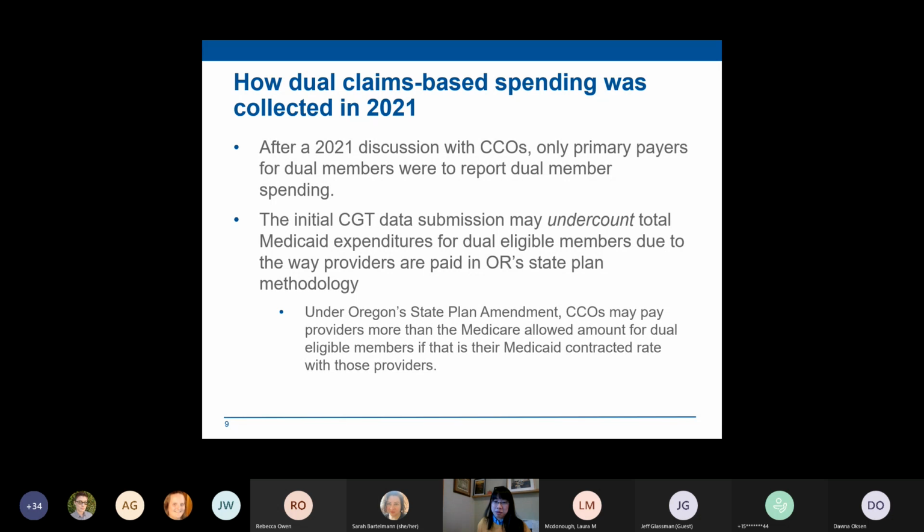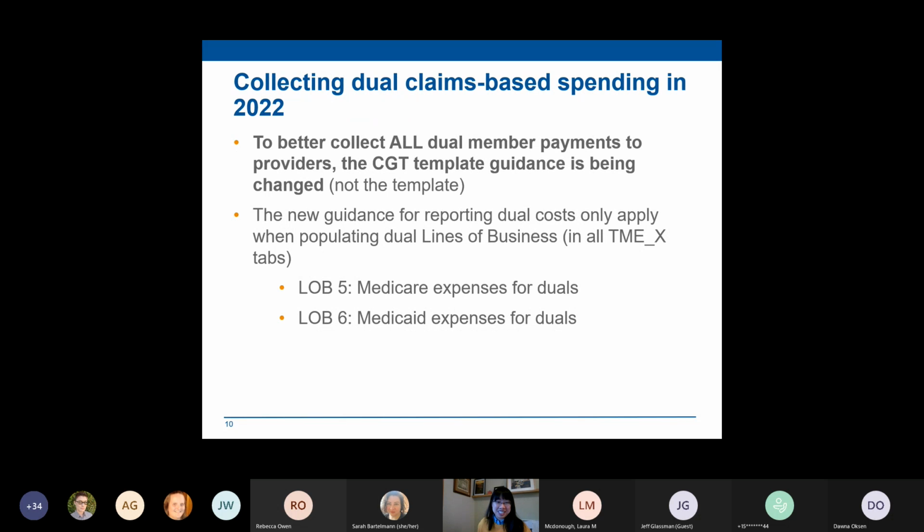So coming in, we promised we were going to revisit this for this year. We'll see what we can do to our guidance or the template. So here's what we have. This year, to better collect all dual member payments to providers, we are revising our guidance, and we do not need to revise the template at all.